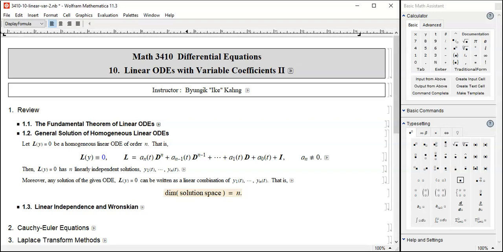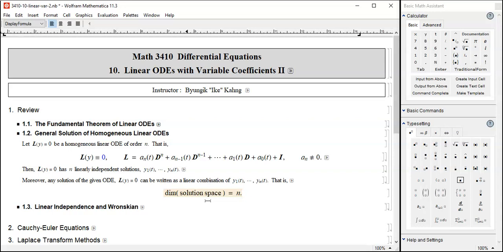What does that tell us? Well, the dimension is always the same no matter what kind of basis I select. So if I take a different method and find different linearly independent solutions, I can always get only n linearly independent solutions at the maximum, and take the linear combination of all those, then that's going to be the general solution.